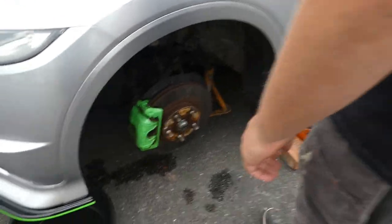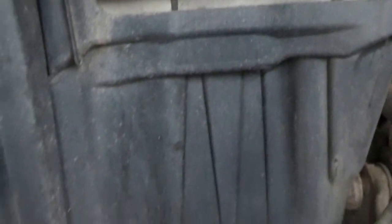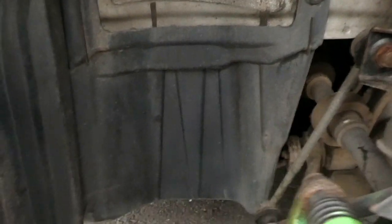Right, we've had the wheel off. We've jacked her up. We've put an axle stand on because we're safe. Right, I think we've got to take that off. We've got to take that off, move that flap. In behind there should be the fill and drain.